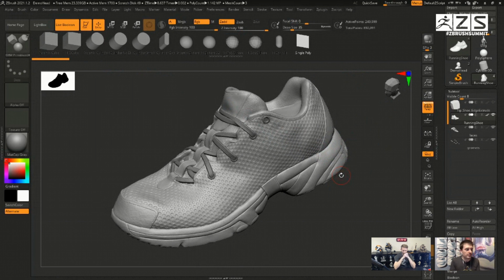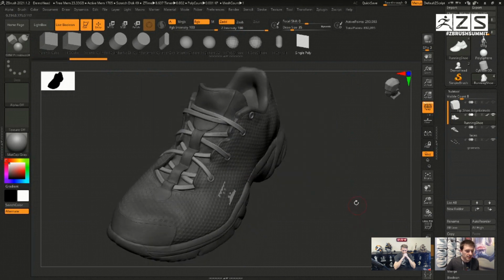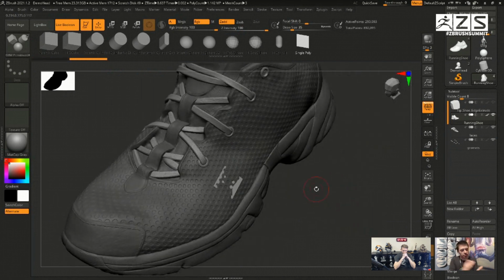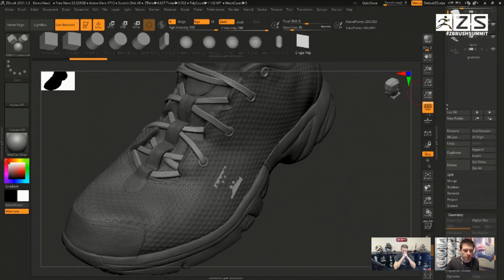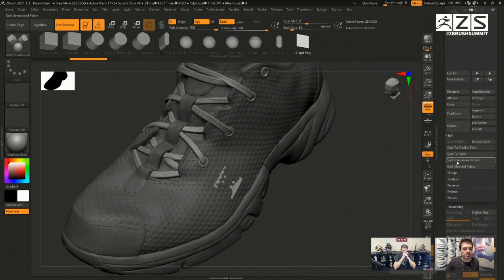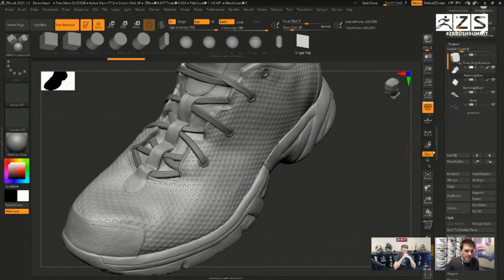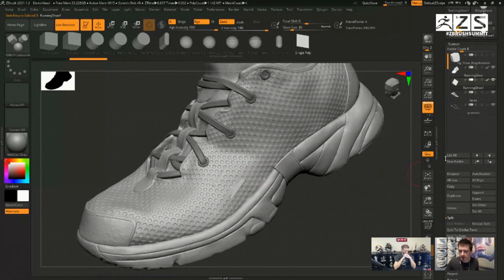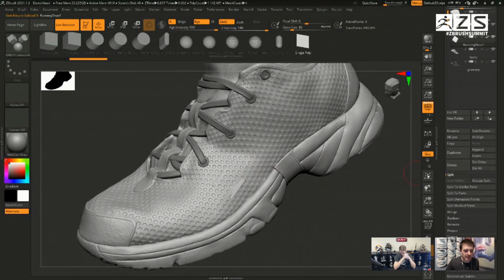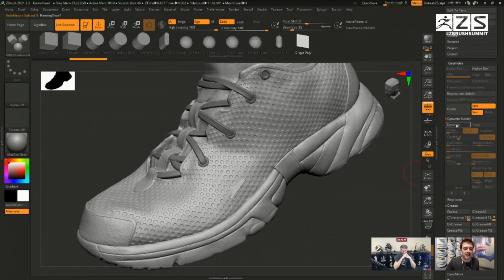Another option now with ZBrush 2021 is that we can take a mesh like this single poly here and apply it to the surface of my model. As I draw it out, it comes in directly on the surface of that mesh. I can now split this off by going to Tool, Subtool, Split, Split Unmasked Points. This takes that little poly I created and splits it off to its own subtool. Now that this is isolated, I can come down to the dynamic area.